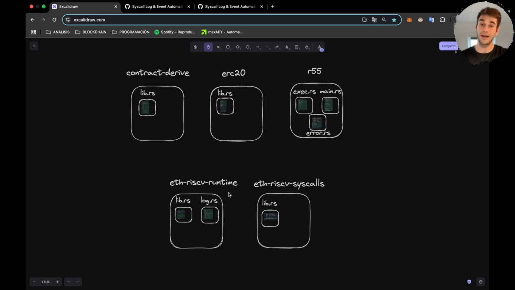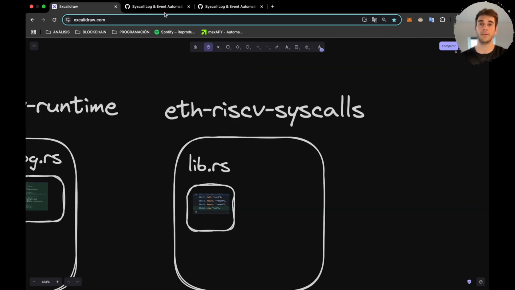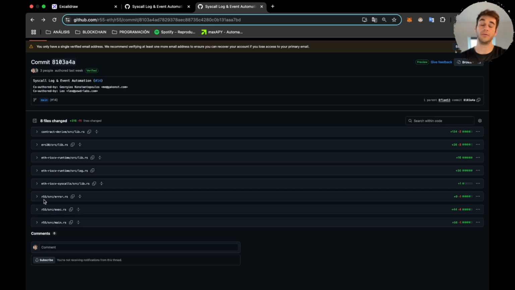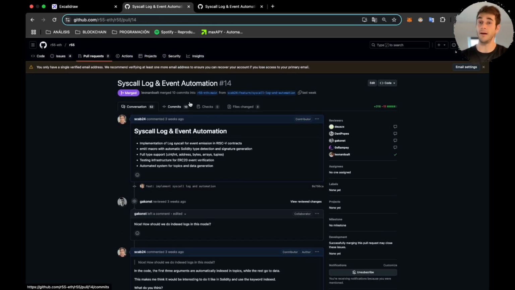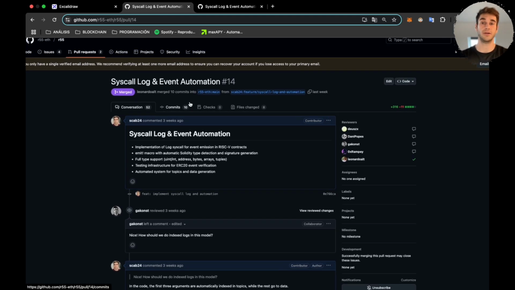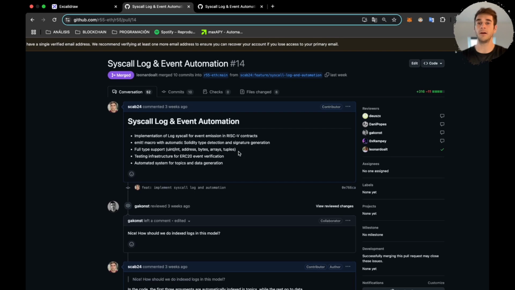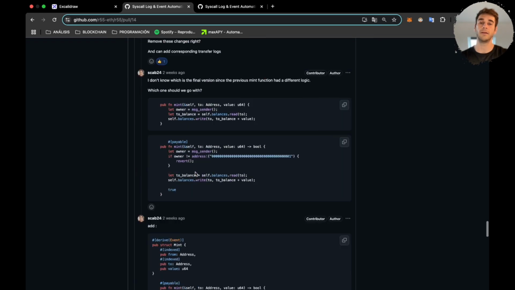In Ethereum runtime and Ethereum syscall: lib.rs and logs. You can view step by step the functionality I developed now. And this is the principal PR, syscall log and event optimization: introduction and implementation of the log syscall for event emission in RISC-V contracts, an emit macro with automatic Solidity type detection and signature generation, testing in ERC20, and this is the PR.